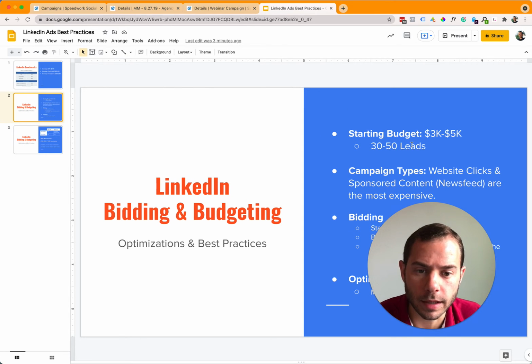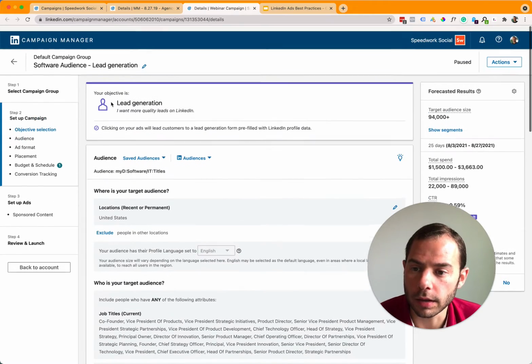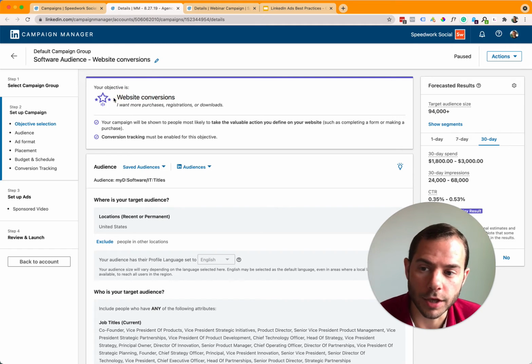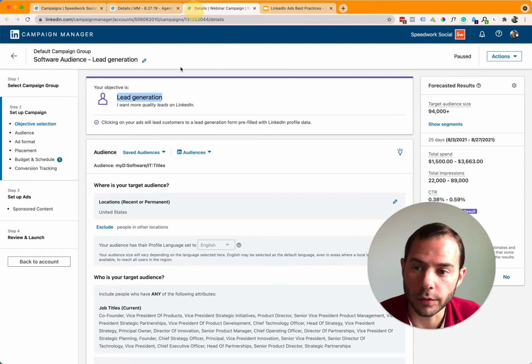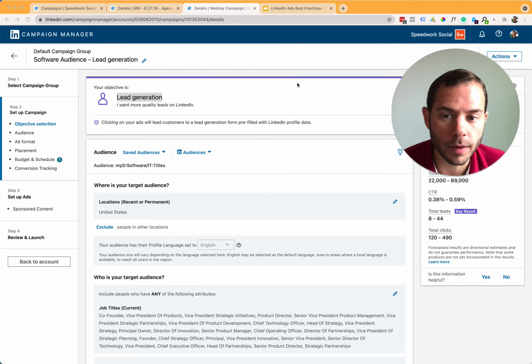Some things that we typically see is campaign types. The first thing that you're going to select when you're setting up your campaign is what type of campaign you're creating. And it's important to note that website conversions or website visits are more expensive than the lead generation objective or other types of campaign objectives. The reason is that on LinkedIn, if you're taking people off the platform, that's less valuable to them because they have less of an opportunity to serve people ads in the future. Whereas if you use an objective like lead generation, people are staying on the platform, they're opening up the form there, and LinkedIn has more opportunities to engage them and have that user be active afterwards versus leaving the platform.